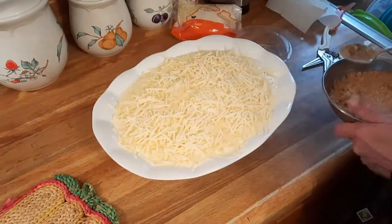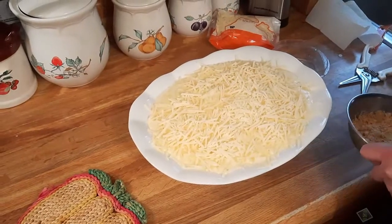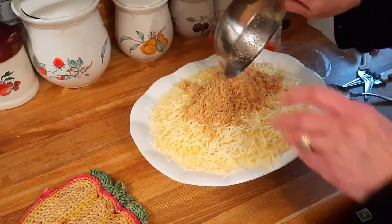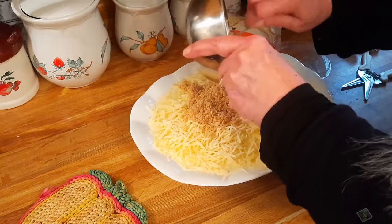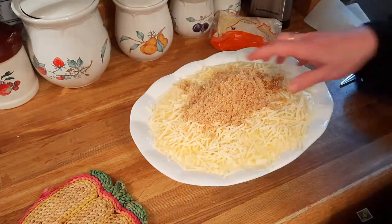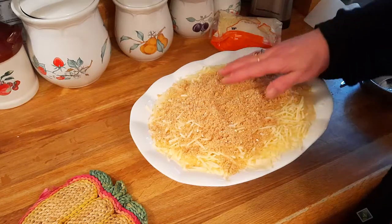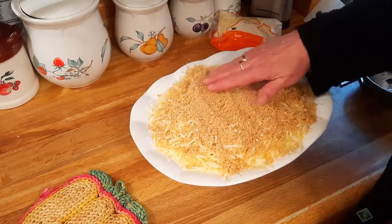Try this. You know, prep time minus the cooking of the chicken and deboning it, there's not much time in this. It cooks about a half an hour till it's bubbly. Just all nice and bubbly. But yeah, about a half an hour. And it tastes so good.